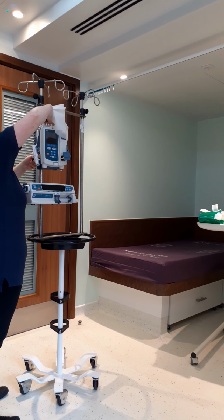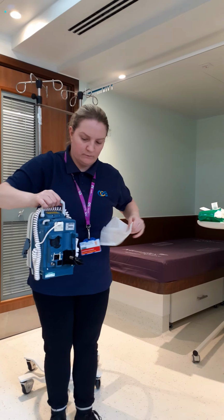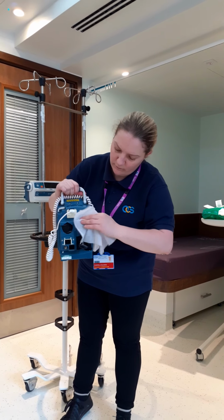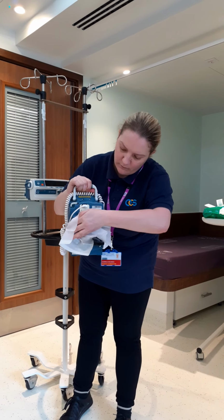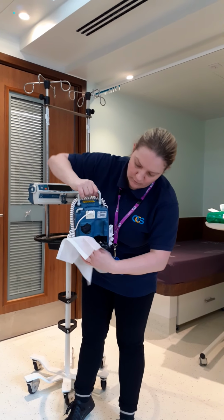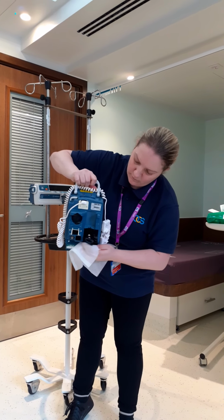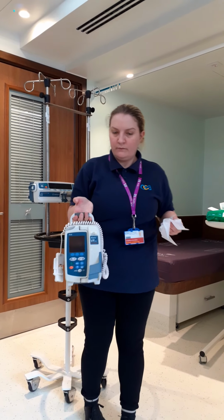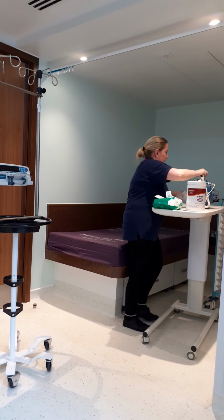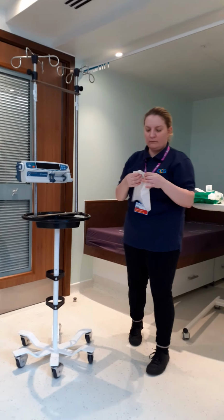Now we're in a position where we've cleaned as much of it as we can whilst it's attached. We need to remove it, making sure that we're only placing areas that have been cleaned onto new clean surfaces. You may need to put the objects onto a surface in order to be able to get enough pressure through the wipe in order to be accurately able to clean. But this is a decision based on what object you're cleaning. And now it's fully cleaned, we can put it on a pre-clean trolley, so we're making sure that no contamination of that piece of equipment is occurring.